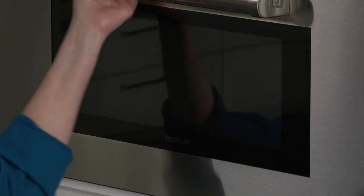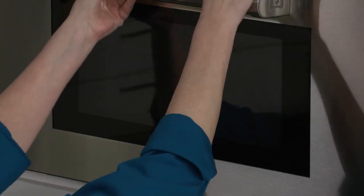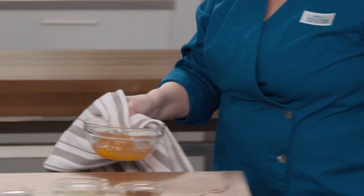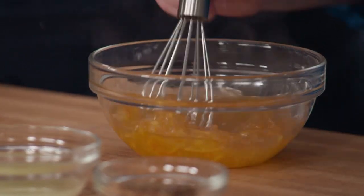Now the marmalade is a little thick, a little chunky. So I'm just gonna pop this in the microwave for about 30 seconds until the marmalade is nice and fluid. A few bits in there, but that is the marmalade. It's steaming. Let me just whisk this together.